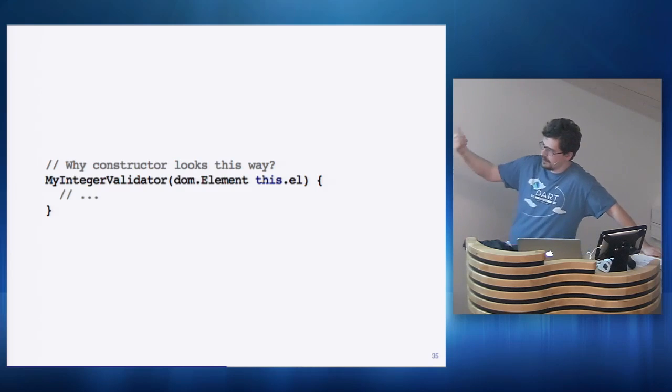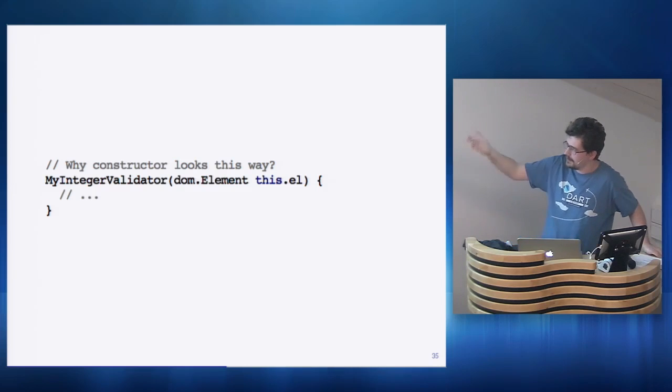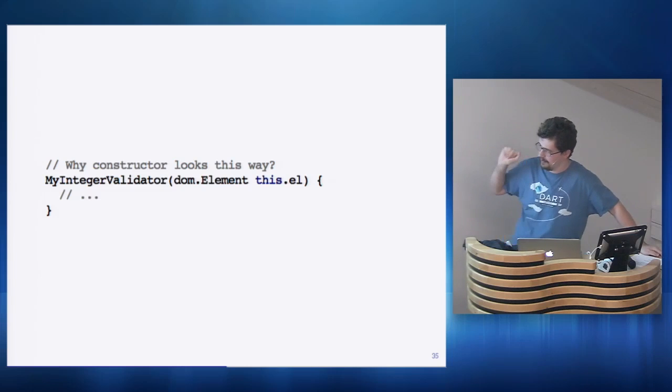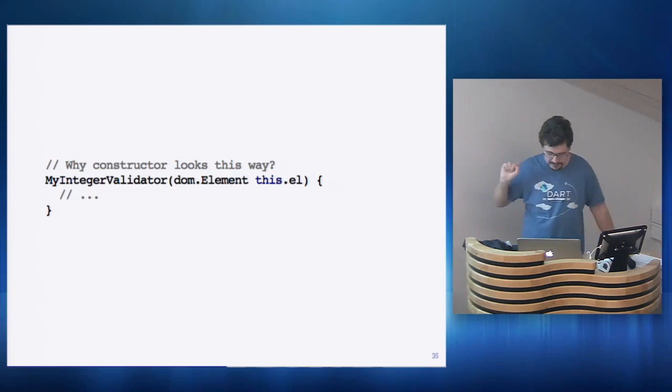But here the people who are not sleeping after eating all the sushi can ask why the constructor looks this way. Why is there only the element coming in? Can we have something else coming in? Can we have nothing coming in? Why do I have to put the type there also? What happens if I remove the type?